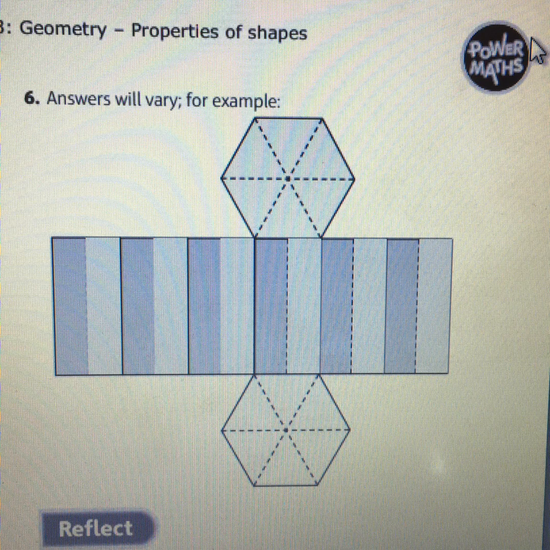Okay, your answers will vary. You might have done it the opposite way round, but you want to make sure that every other one is shaded in, basically. So then the same colours and shading don't touch when they are folded.